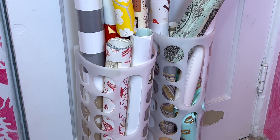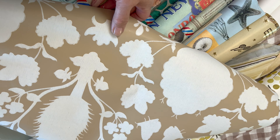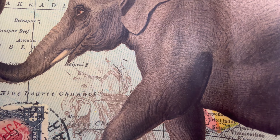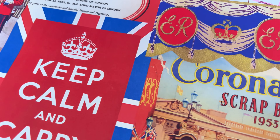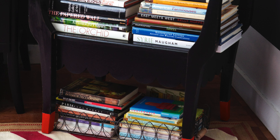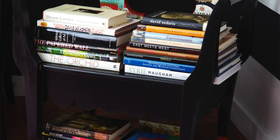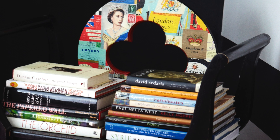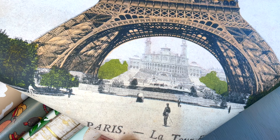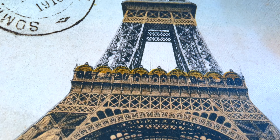This is only part of my paper collection. I collect so much wrapping paper — most of it is vintage wallpaper, really beautiful sort of Italian printed papers. I used to use them for decoupage; I completely forgot I had some of this paper. I know it looks like I have hoarder tendencies with the paper, but I do use them. I've collected papers throughout the years and throughout my travels, and I really haven't come up with a great storage solution, to be honest.